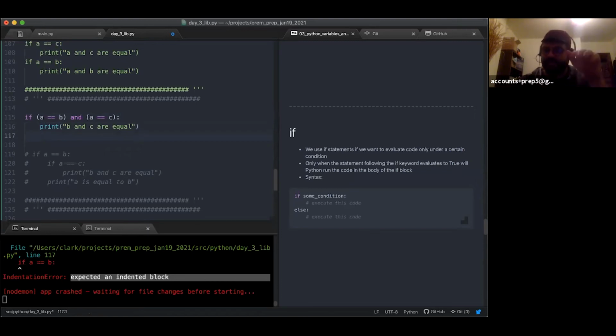So I don't hit the space bar 4 times. What I do is I have my editor set up so that when I hit tab, and this is true on Replit and most good editors, I think, VS Code will handle this by default. You don't even have to set it up, but you just hit the tab key and it'll put in 4 regular spaces. So that's something to watch out for.